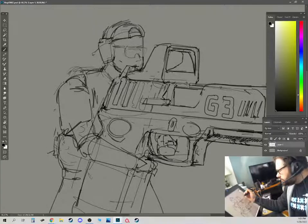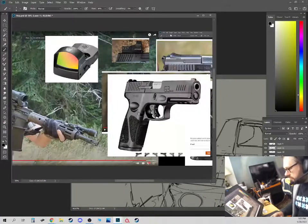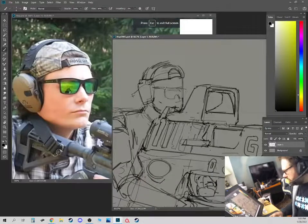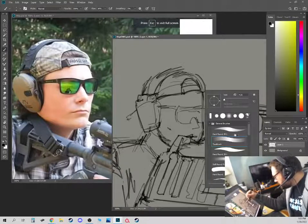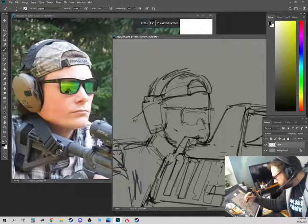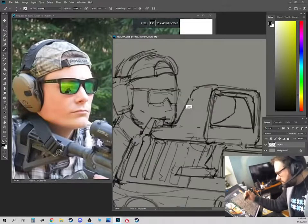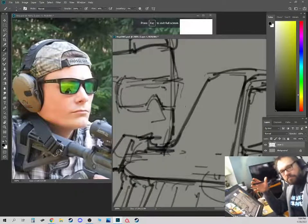Let's go into drawing the face. We got the gun, which is going to be the majority part of this drawing. We're going to zoom in on our reference and then bring the drawing in to be a little closer. I might not have enough resolution - I'm starting to see pixels. It tempts me to scale up a little bit. But if I go up in resolution, I'll spend more time drawing than I want to - I want the thing to be viewed at this distance, not up super close.